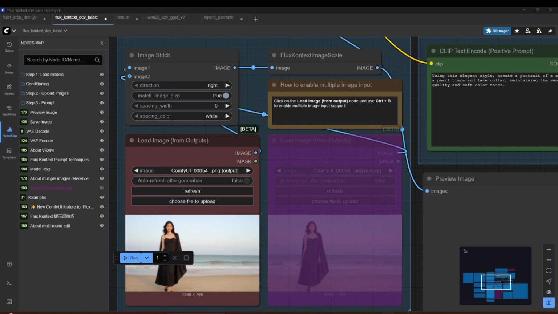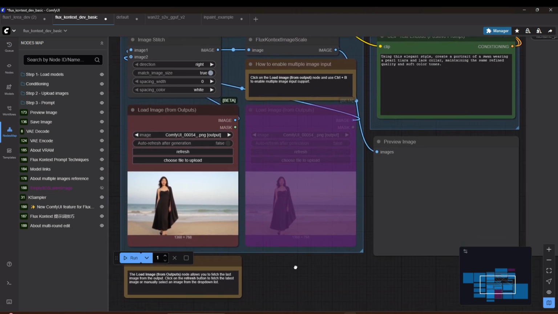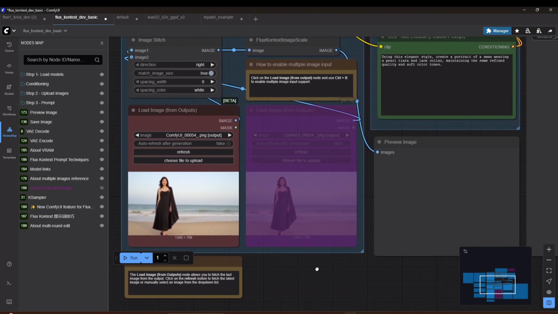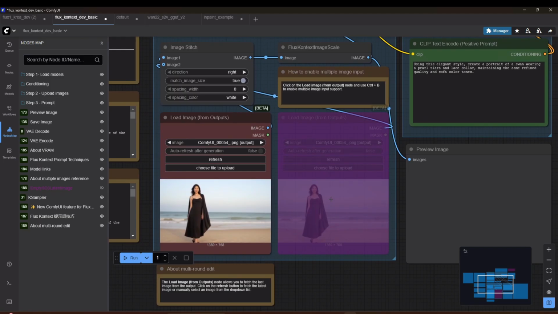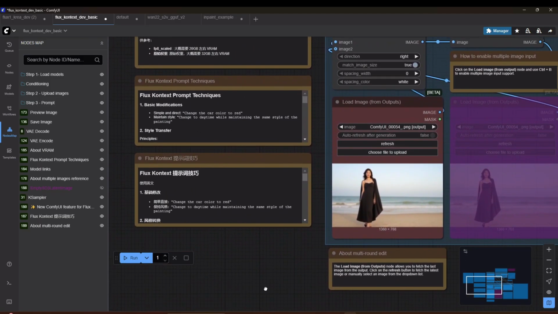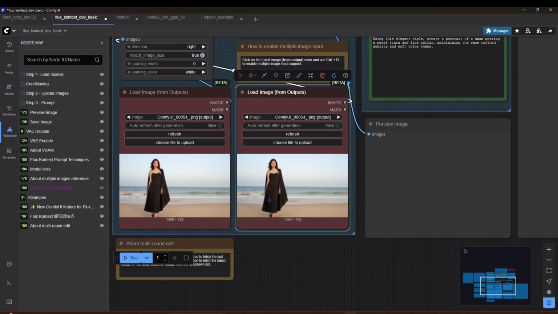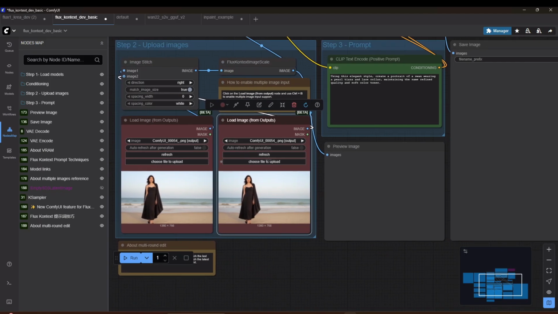Then there's bypassing nodes. If you look at this node right here, it's purple, which means that the workflow actually skips it. Some workflows are built to work this way, so you can have more functionality within a single workflow. And normally the notes here will tell you how to do this, but all you have to do is just click on the bypass workflow and press Control B, and it'll unbypass it. Now you can put a different picture here, so you can combine it with this one. Like for example, you could put a beach ball on the right side, and then you could put something in the prompt like have her play with the beach ball or something like that.